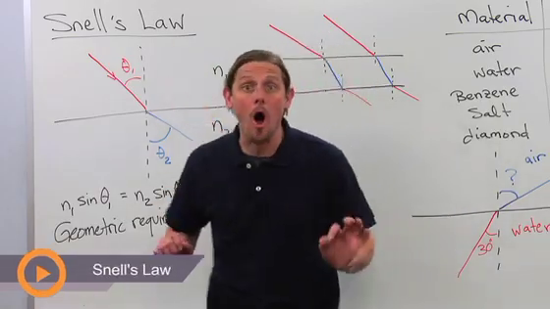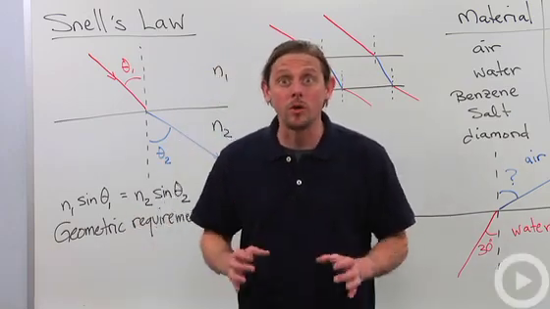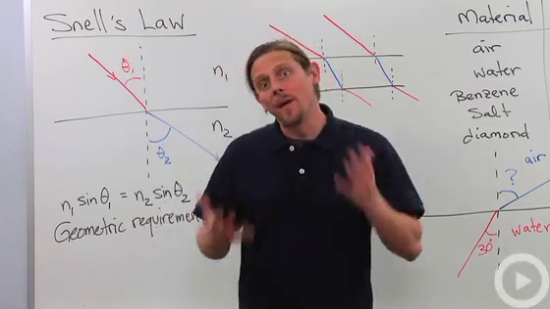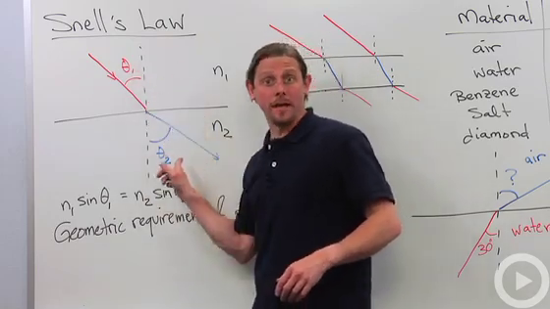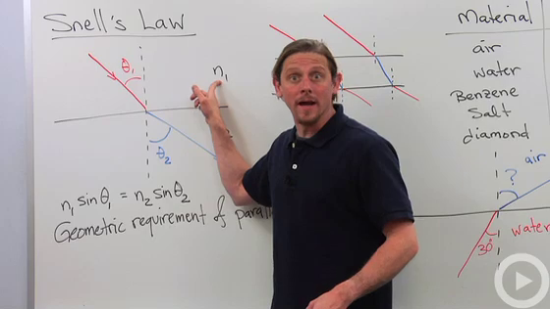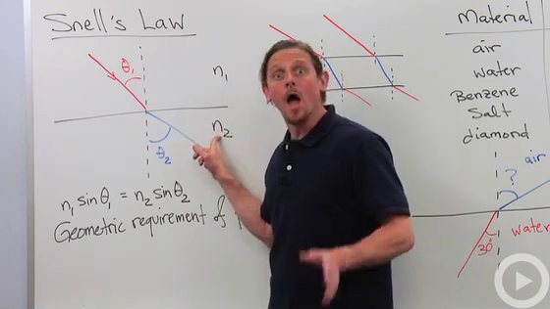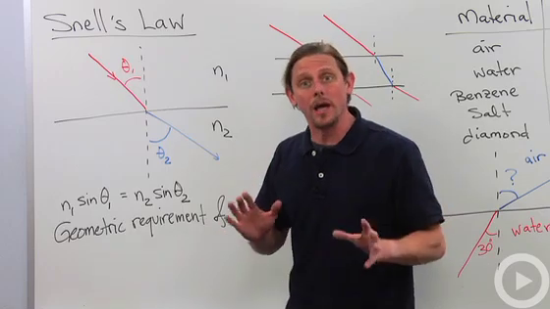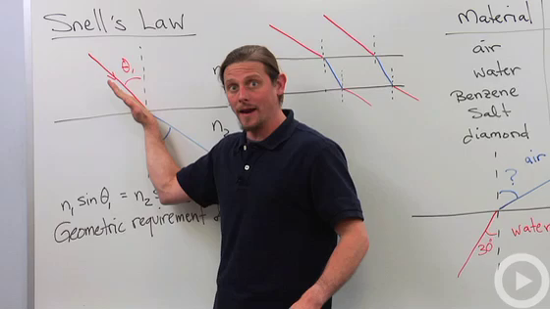Let's talk about Snell's law. Snell's law is the quantitative way that we can do refraction. Basically what we do is we look at a boundary between two media. We've got one index of refraction n1, another index of refraction n2, and what we're interested in is the relationship between the angle that the incident ray comes in at.